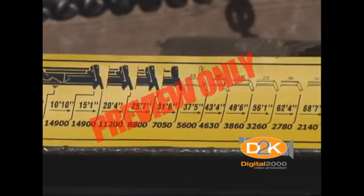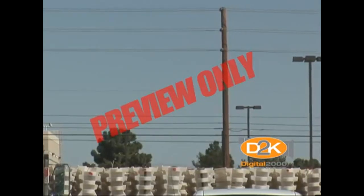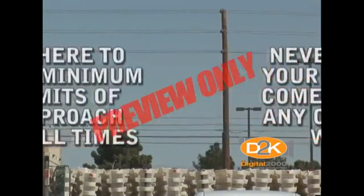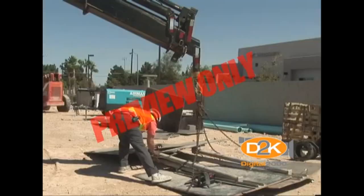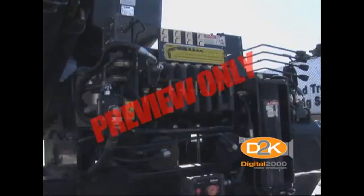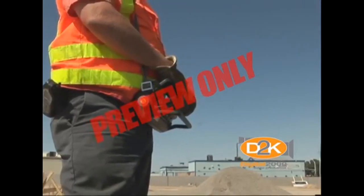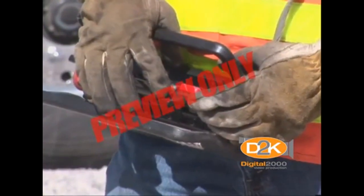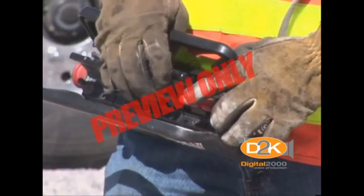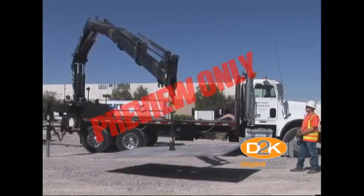Prior to lifting, be sure to refer to the load chart and ensure that you know the weight of the material you intend to lift. Also, check for obstructions that could get in the way. Far too many crane operators have been killed when their equipment came too close or made contact with overhead electrical wires. Be absolutely sure that you never allow your crane to come close to any overhead wires and adhere to the minimum limits of approach at all times. Also, be sure to keep all other employees away from the equipment as they also can be electrocuted should the crane make contact with a live line. Many cranes are equipped with both crane-mounted and remote interface controls — using the remote system can provide an additional level of safety as you can work well away from the crane and truck, providing better visibility. You must be checked out and authorized to operate a crane only after you've demonstrated a high degree of competency. Use the controls to slowly and carefully lift the load and set it down in a safe location. The key is not speed, but rather doing the job safely — if you can't do it safely, don't do it. Adopt that as your personal safety policy.